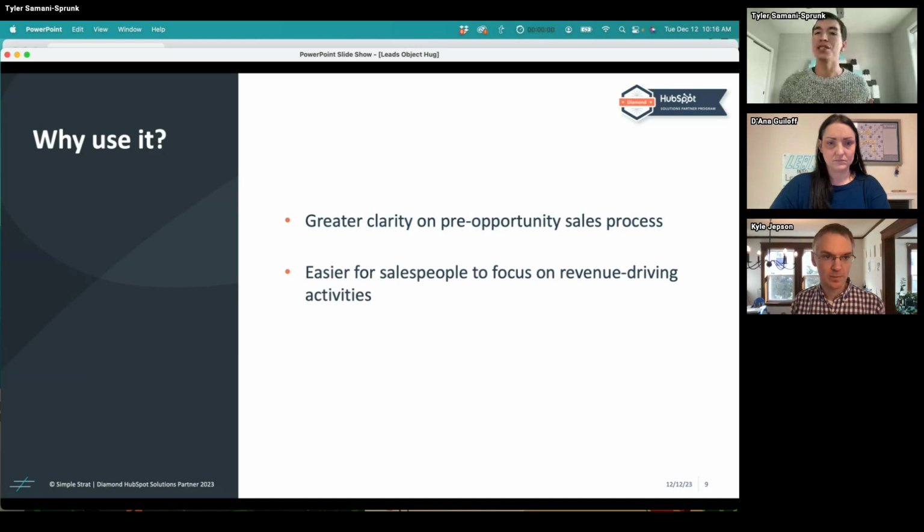It's also easier for salespeople to focus on revenue-driving activities. So it's part of the prospecting workspace. The whole idea around the prospecting workspace in HubSpot was to give your salespeople a home base inside of the tool where they can go and really focus on the actions they need to take to drive prospects and deals forward and to make more revenue, right?